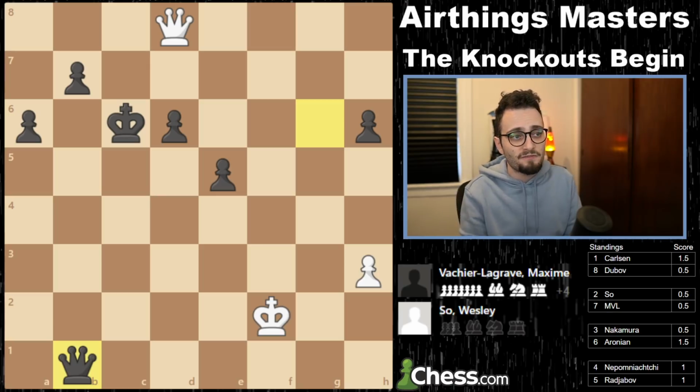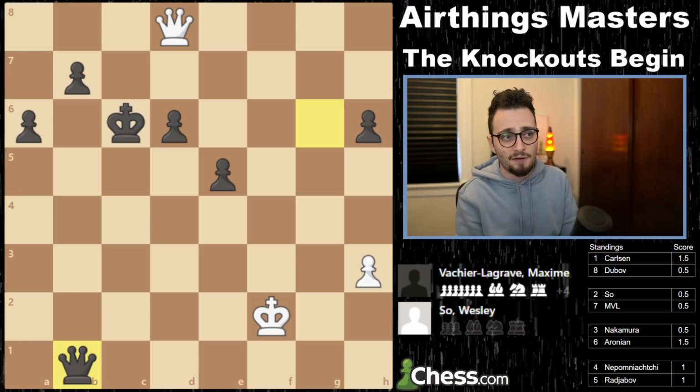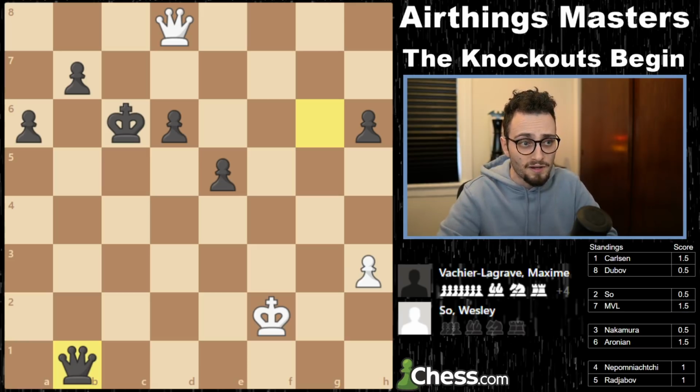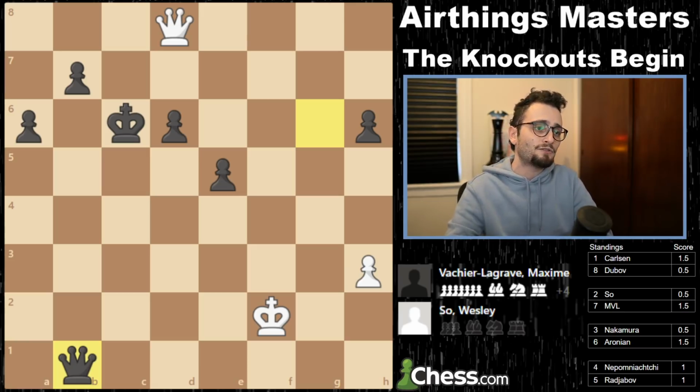Wesley So is down 5 pawns, and Wesley So's a damn good player, but Wesley So's not coming back from a game where he's down 5 pawns. A crazy game, and MVL also takes a 1-game lead in his match after 2 rounds.